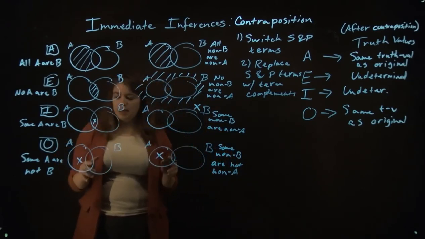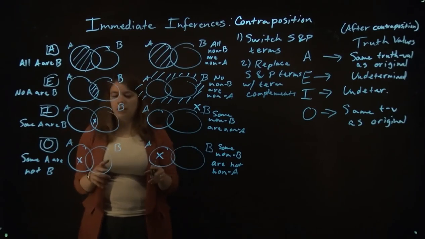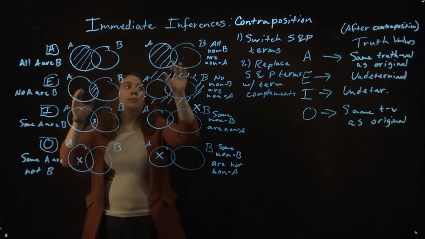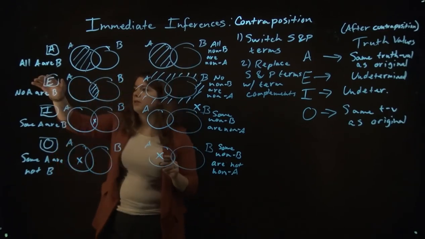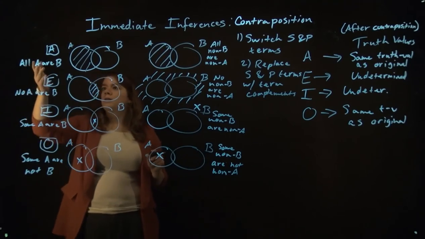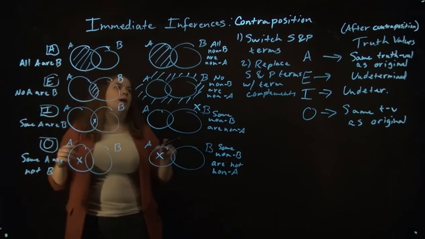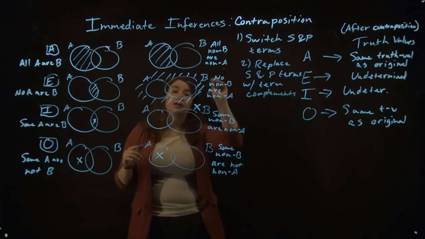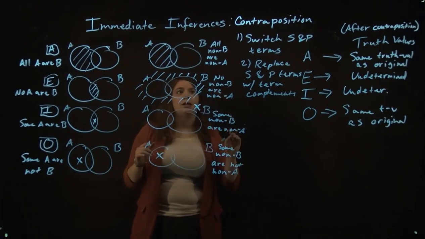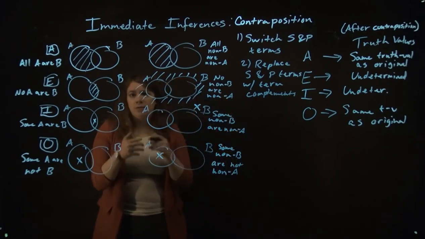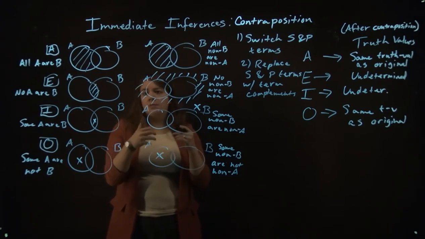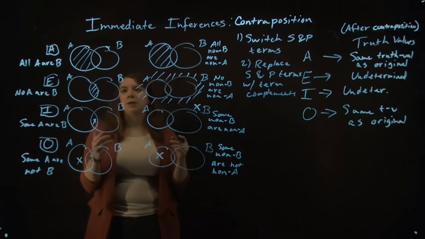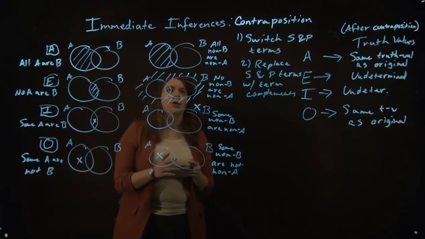So again, looking through these Venn diagrams in order to determine whether or not the contraposed statement has the same truth value as the original given one, we can look through this and see as follows. So if we say, for instance, that all cats are mammals, then the contraposed statement here would be all non-mammals are non-cats. So anything that exists outside of the class of mammals is also going to exist outside of the class of cats, right? Cats have to be mammals. It's part of their classification. That's the sorts of things that they are.